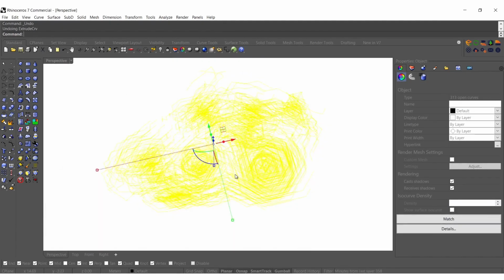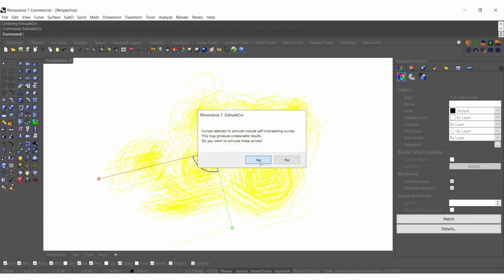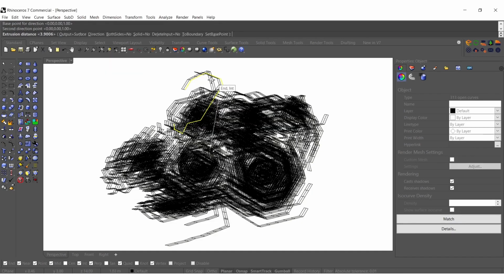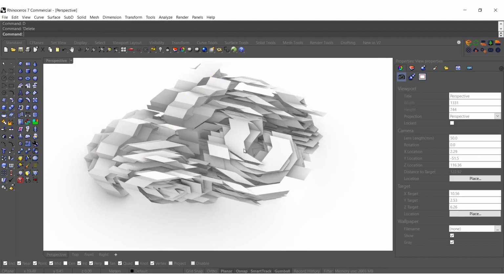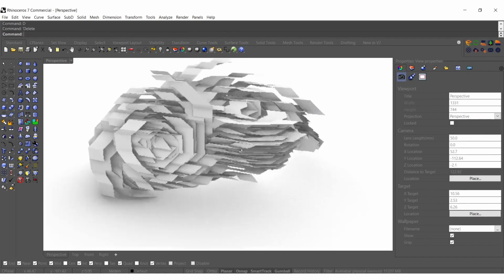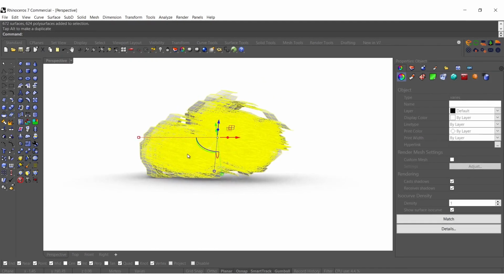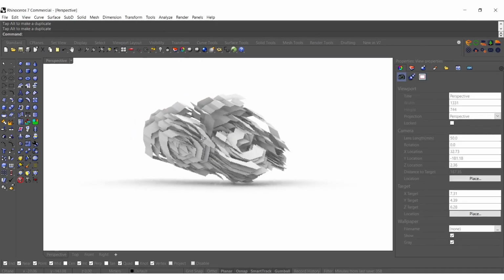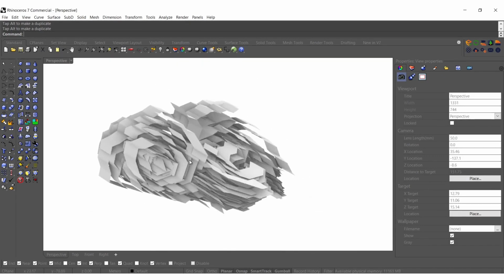Let's try to do one more extrusion, maybe a little bit more obscure. Okay, let's say yes. Pick a direction. I'm going to go way out this way. Let's go a little bit further than what we had previously. So this looks more visioning, I guess, for this particular tutorial here. Just going to bring it up there, see what that starts to look like. Looking pretty decent for the most part.